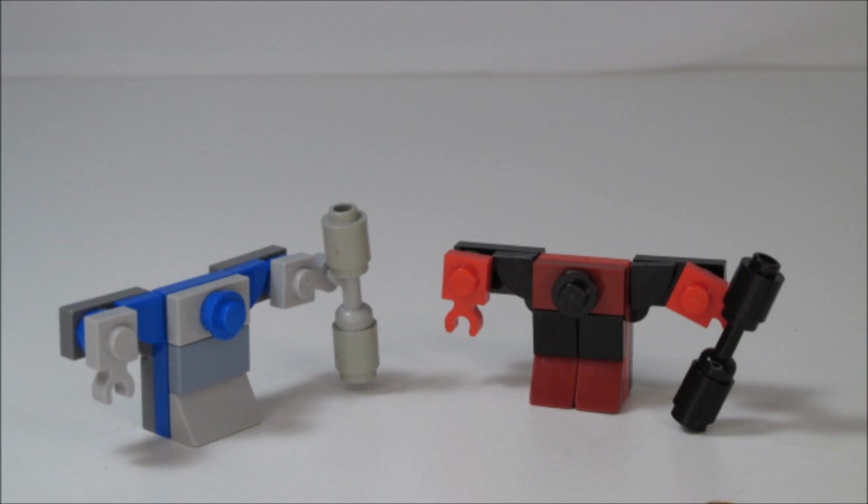So now you have Rumble and Frenzy complete with their add-on accessories.